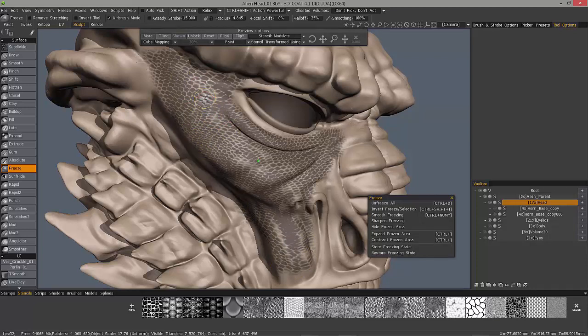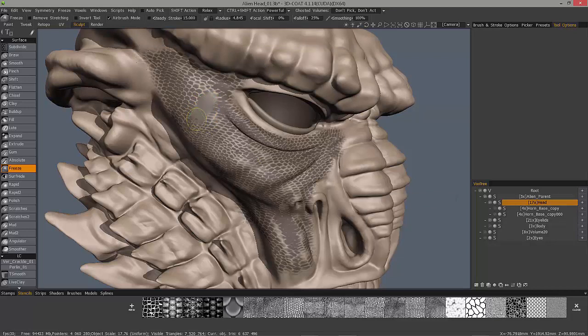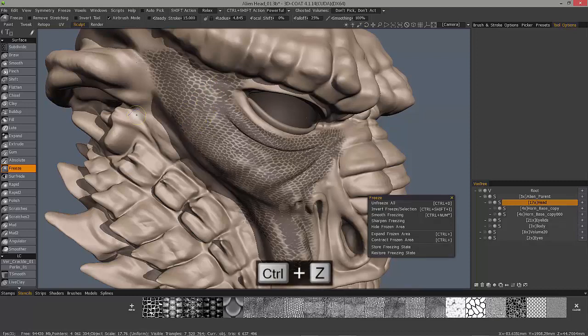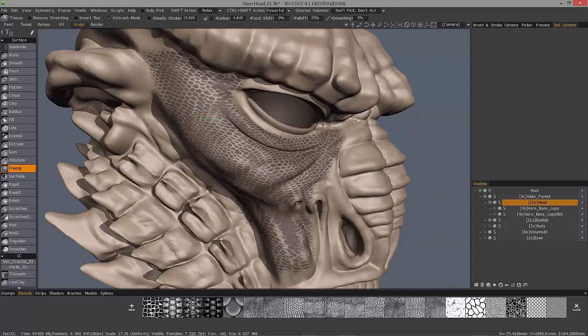And if I see a seam, then I can always smooth it out. Now if I hold the Shift key, see, that's a bit too dramatic, but what I need to do is just reduce the smoothing value. So I'm going to undo, hold the Shift key, right click and drag until my smoothing value or intensity is down quite a bit. Okay, and then I can smooth that seam between 2 different sizes of scales or whatnot.